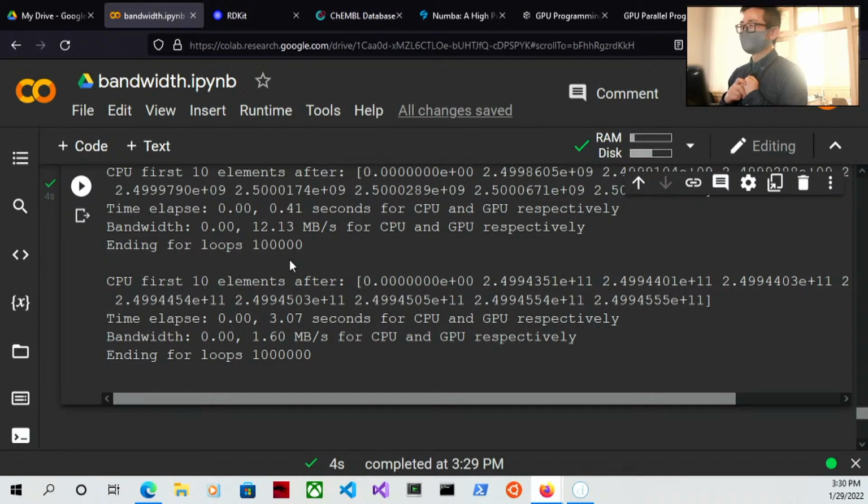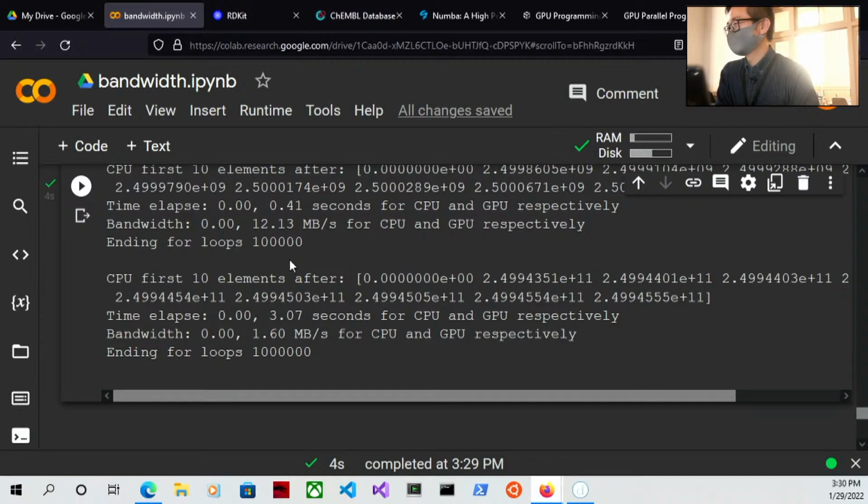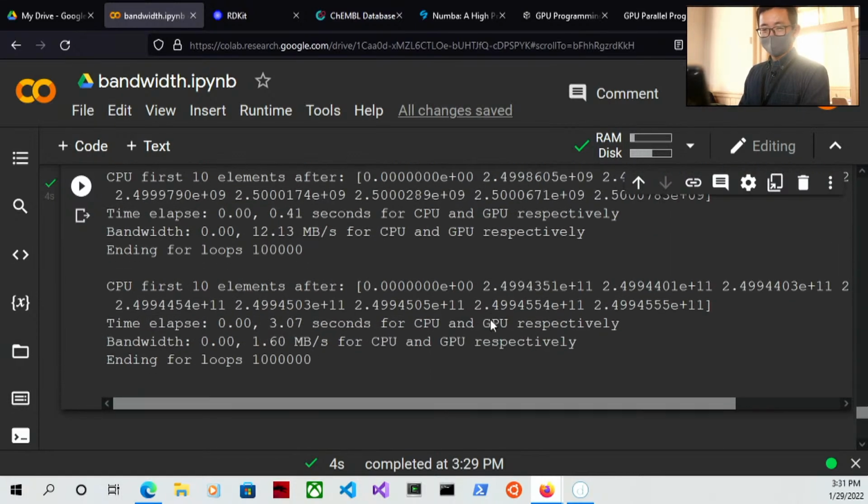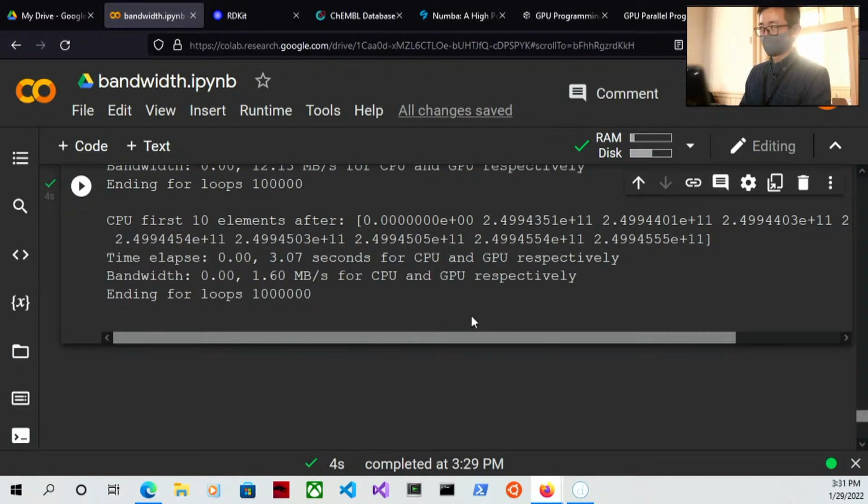Working. For 1 million, the duration is about 10 seconds. So it's about 0.5 megabits per second. Okay. Mine is 3 seconds. So I think the hardware is different for different users if you log in at a different time. So this is the comparison part. We understand that which kind of hardware to use totally depends on your application.